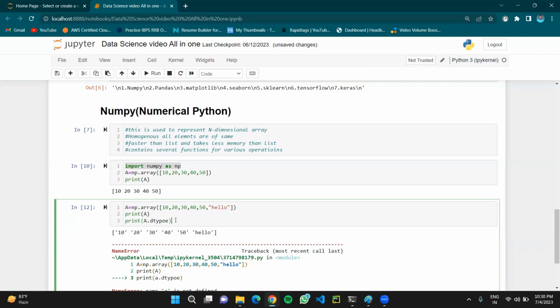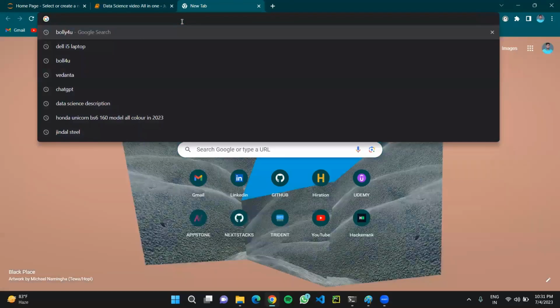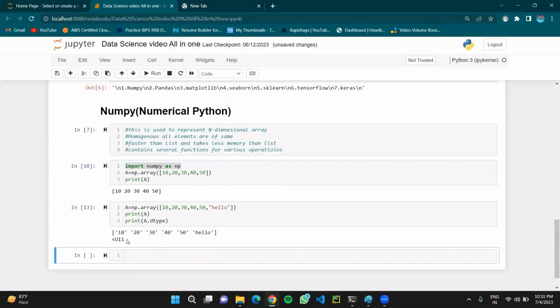Sorry, I typed this wrong. So my data type is coming here. It is U11. So what is U11 here?